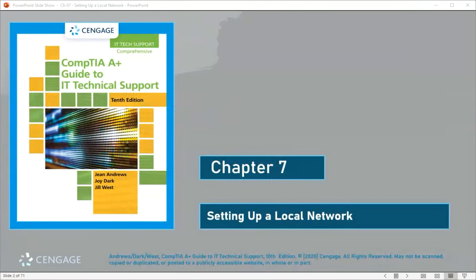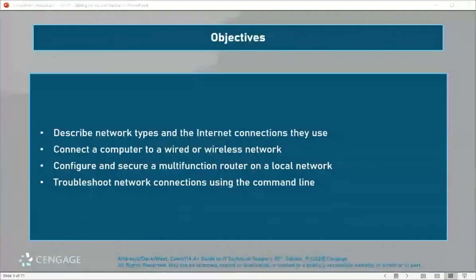So Chapter 7 is all about setting up a local network. So rather than setting up something that we would see in a more commercial or enterprise situation, this is what you would have for a small office or home office, what we would call a SOHO environment.